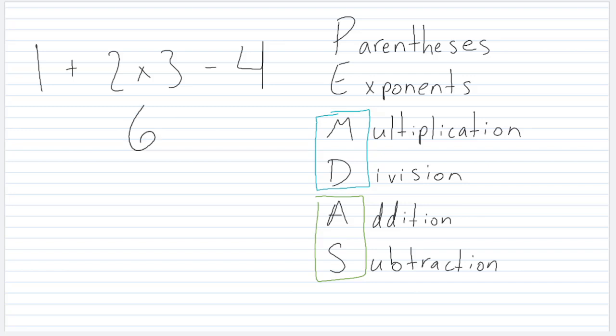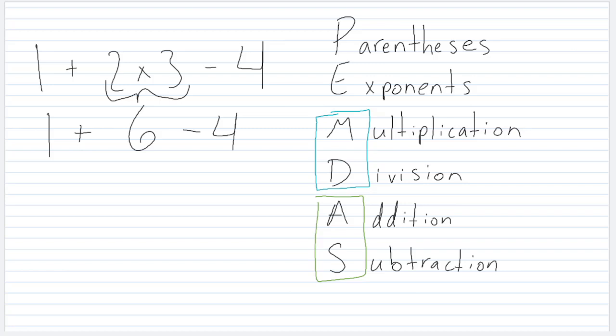Okay, so now we're going to rewrite everything else in the line below. So everything we didn't touch. So 1 plus gets brought down. This 2 and this 3 simplified and came together, became a 6, and we didn't do anything with that minus 4, so we're just going to bring that down as well too. Great.